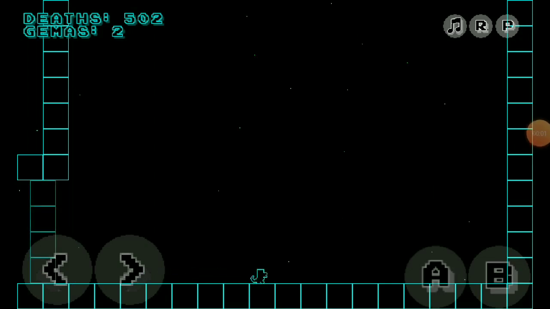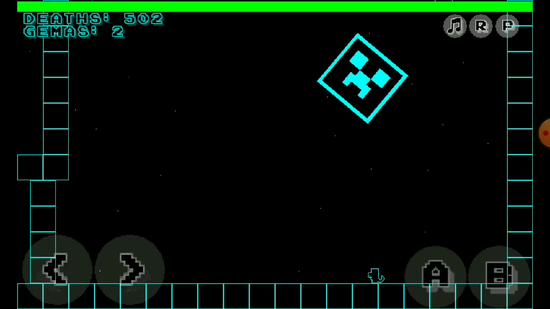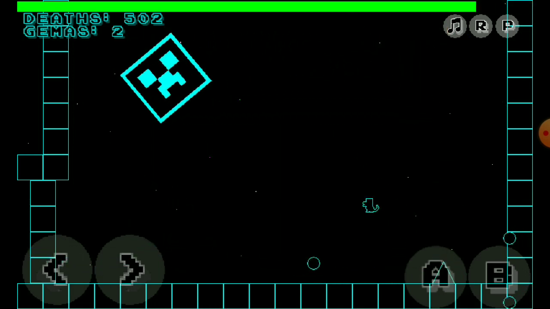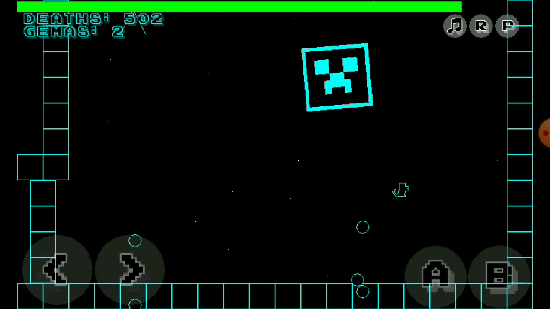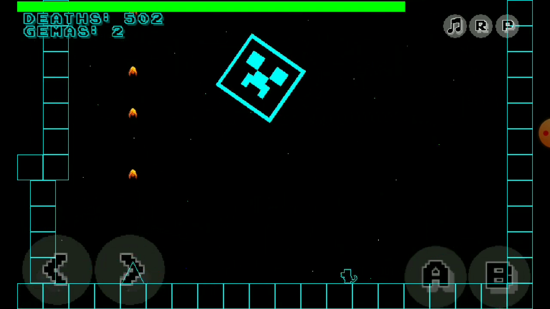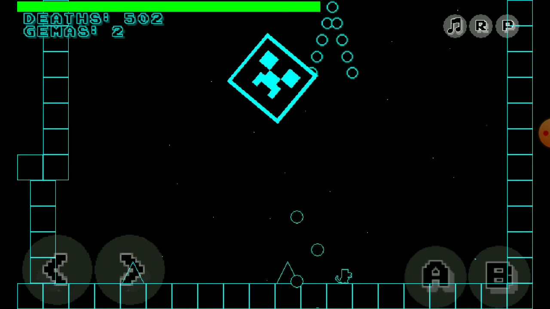And the boss fight. Creeper face. You have to shoot these spikes to hit him. These worms are annoying.